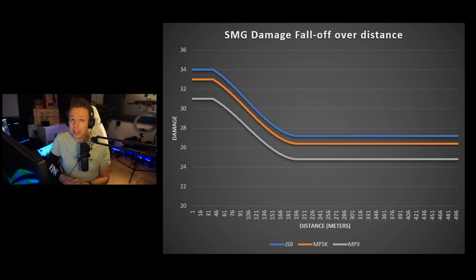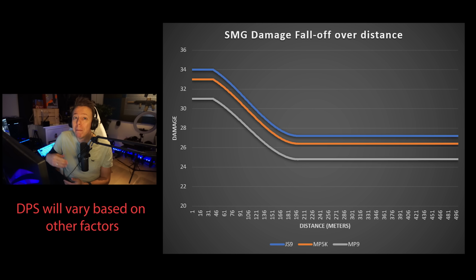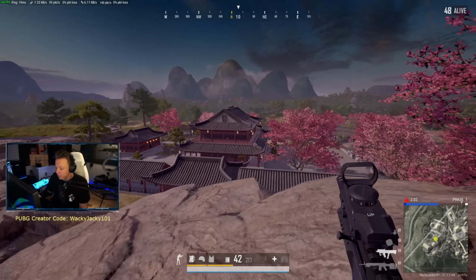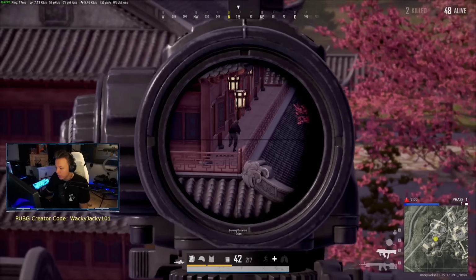This gun has a higher base damage than the MP9 and the MP5K. And it shares an identical damage drop over distance, which means that it's always going to be doing more damage no matter how far away your target is, as you can see right here. This is way better than I thought it would be. Let's try long range leg shots.